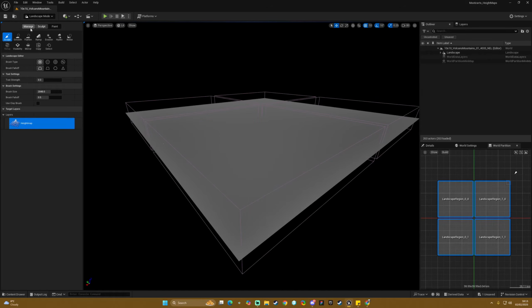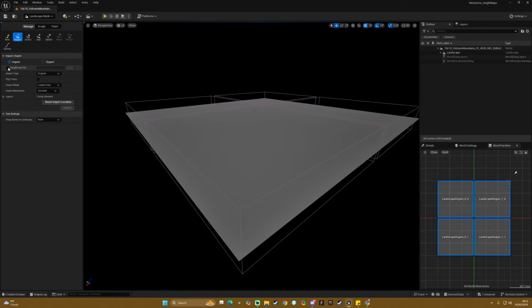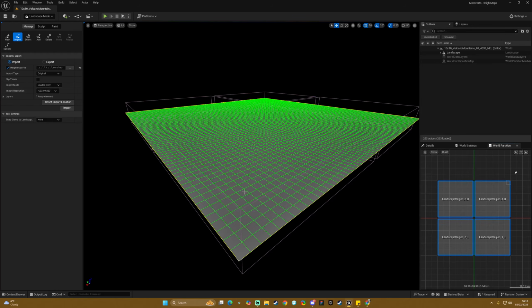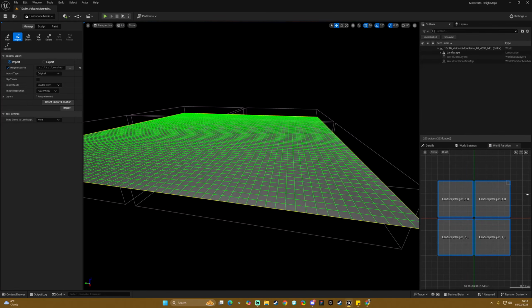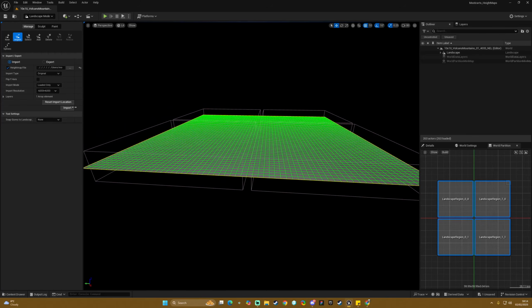Then, in order to add the actual height map, we want to come into the Manage tab within Landscape mode, hit the Import section, tick height map file, and then go and find our height map. In this instance, we're doing the volcano mountain, and I'm going to select my file on the other window, which you can't see, and this will come up with this green grid showing you that you're about to import it.